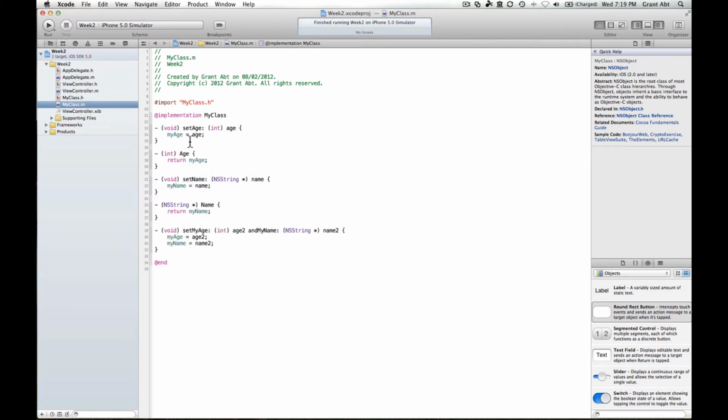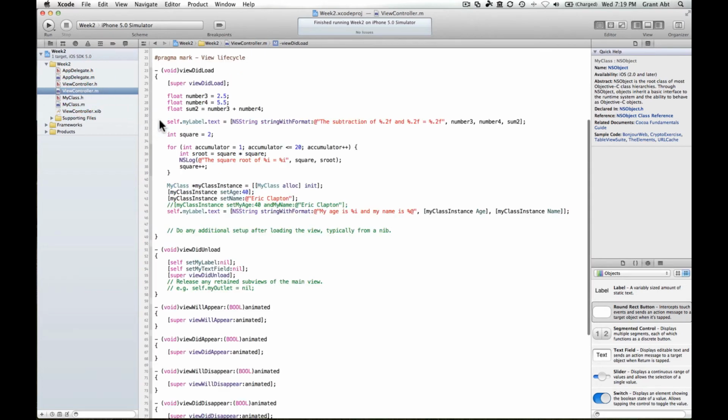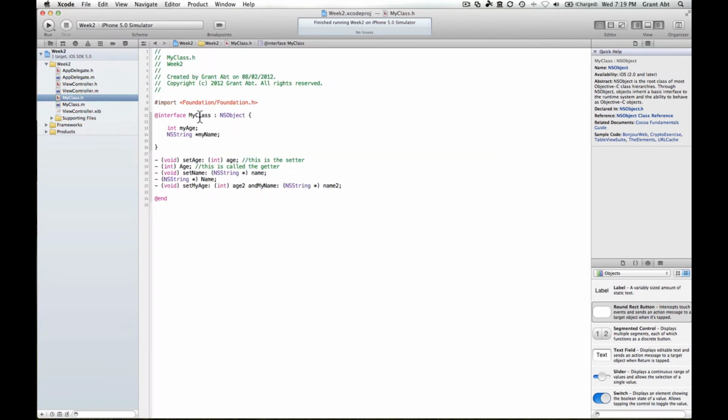The setters will simply take in an argument and then assign that value. So in our method over here, we typed in 40, so that's an integer, and that's what this method setAge was expecting. So the value of 40 was temporarily assigned to this integer variable called age.